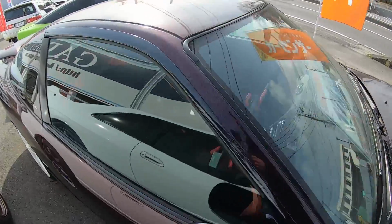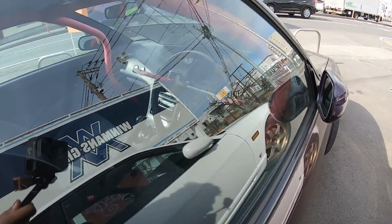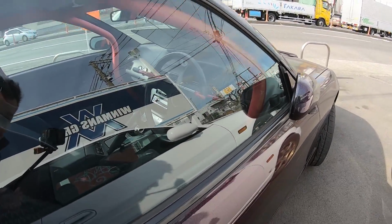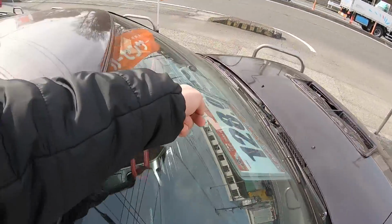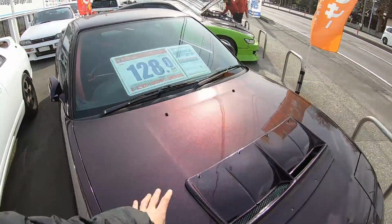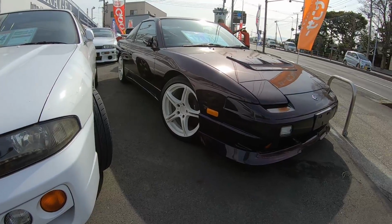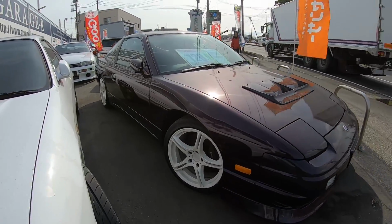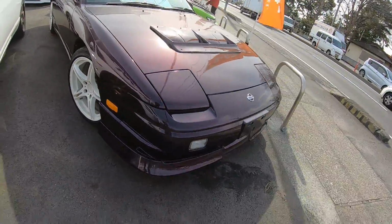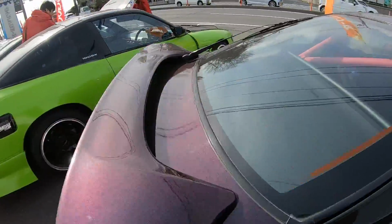And you can clearly see this car was definitely probably like a Hashida's car, someone who was drifting or doing time attack stuff because he's got a roll cage, he's got gauges installed in the dash over there. But they want about $12,000 USD for this clean 180. And I have to admit, it's got some nice goodies on there, nice wheels. It's been converted to 5-lug unless it was the Koki one, which I can't really tell. I guess if it's got the Type X rear taillights, that could be another hint.